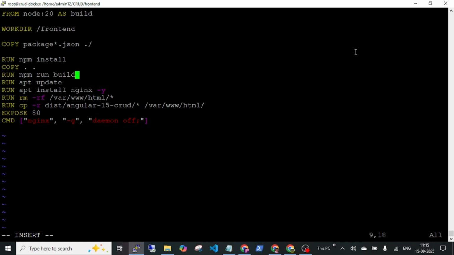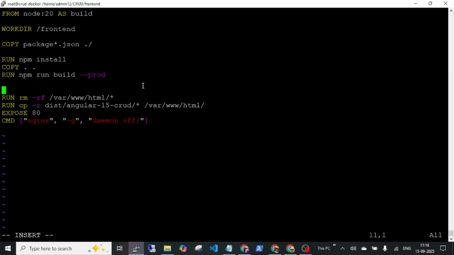So here we'll give the flag so that only production dependencies will be downloaded. Okay, so next, apt update, apt install nginx -y, these kinds of things we will remove. Instead we will use a more reasonable approach, taking another image.